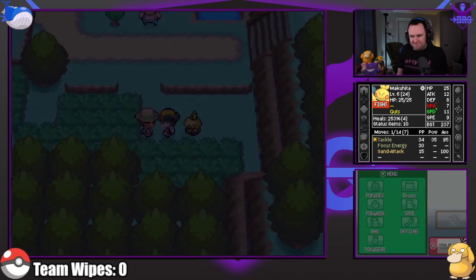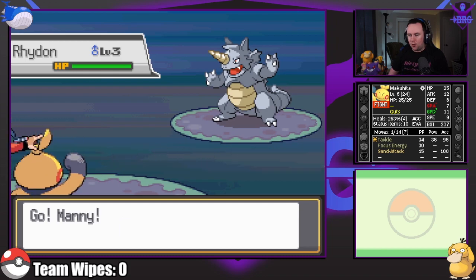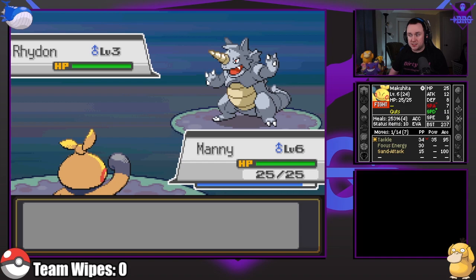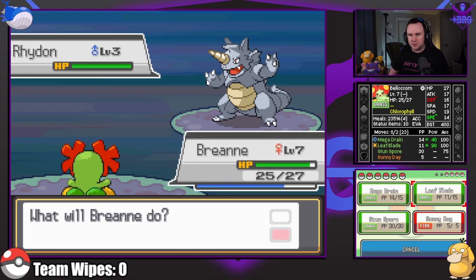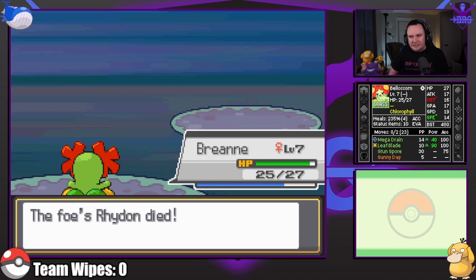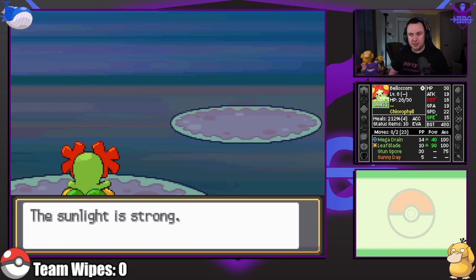All right, I know this dude has four, so this could be the biggest challenge so far. Let's see what you got, Ranger Tia. With the Rhydon, what's that? We got a bunch of normal moves, but not all of us. Come on, Brienne. I got a Leaf Blade with your name on it. Sunny Day? Okay, why would you want to set that up? Are you going for fire moves or solar beam or some such? Oh, you had a berry to reduce grass damage. So sad it didn't really work out for you, though, but at least Manny learned a fighting move. That is bad for my adversaries.